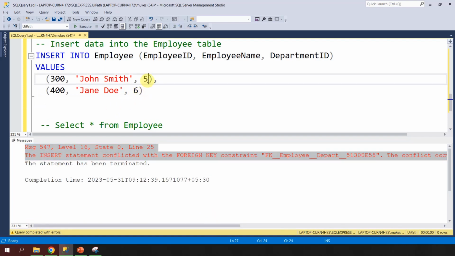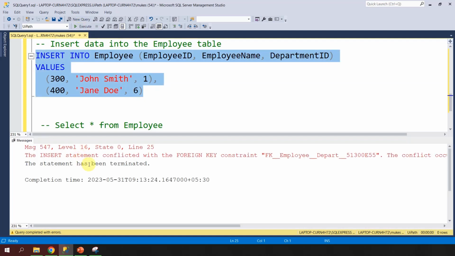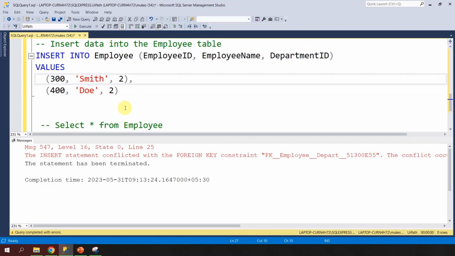Okay. So if I just make it 1 and let's try to insert it again, I'll again get the same error, right? But if I change it to 2 and I change it to 2, and I'll just change this name to Smith and I'll change this name to Doe, so that we understand, right?